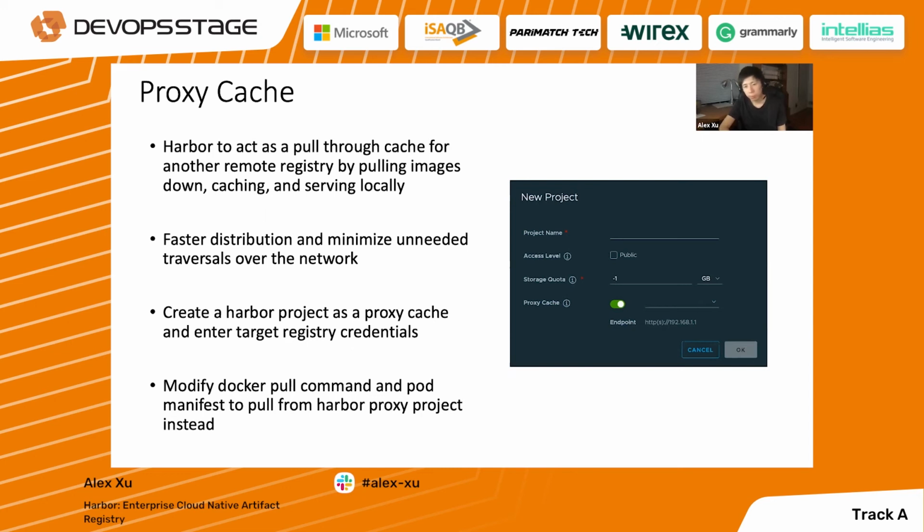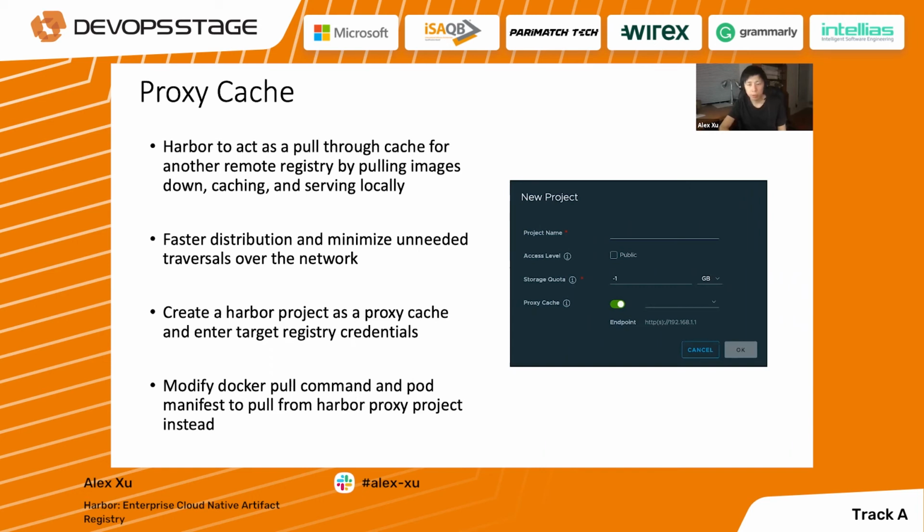If you've ever used Harbor, you start any workflow by creating a project and adding your users to it. A proxy project is basically just like a regular project, except there's an option at the very bottom, if you look at the screenshot, to configure it as a proxy cache.